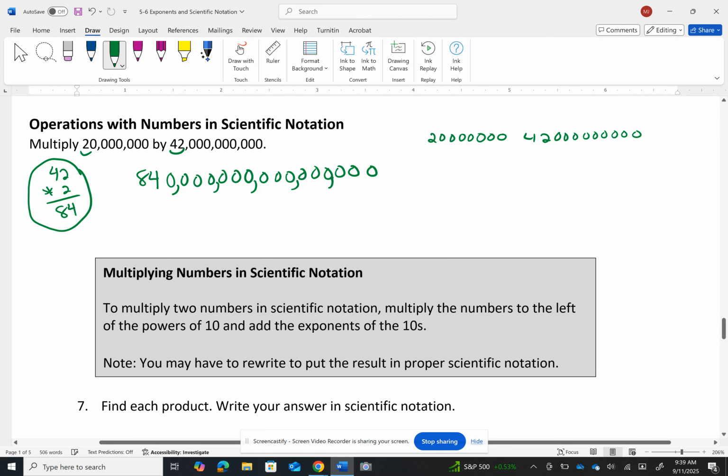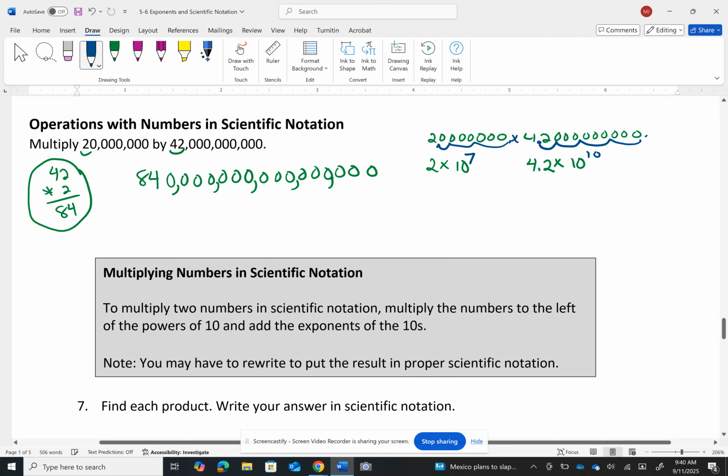Okay, so what I could do is I could say, well, that's 2 times 10, and the decimal's understood to be here, but I want it there. And so what I'm noticing is that would be 3, 6, 7 spots. And it's a big number, so it's a positive 7. And then this one would be 4.2 times 10 to a power. Decimal's understood to be there, and I want it there. And so that's 3, 6, 9, 10 spots.